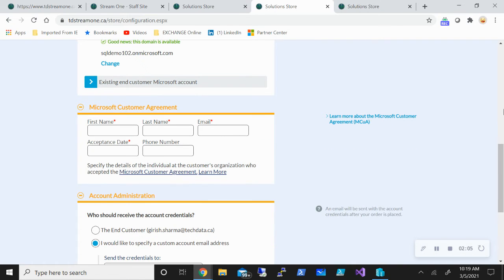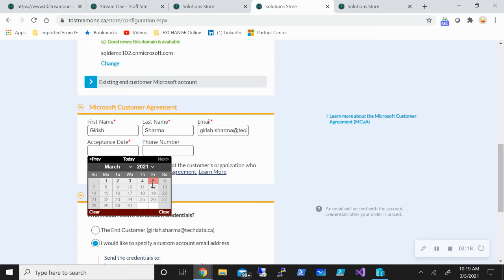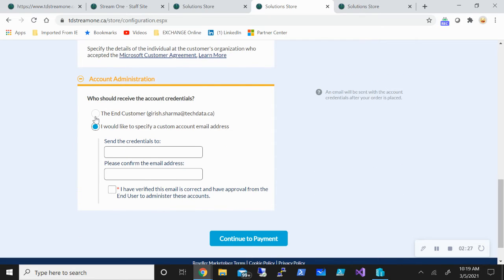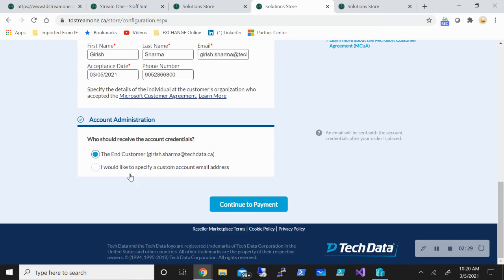It will do a cross check, and it is saying that the domain is available. And for the Microsoft customer agreement, I'm going to provide my credentials. I'll pick today's date. And the information will be sent to my email address.